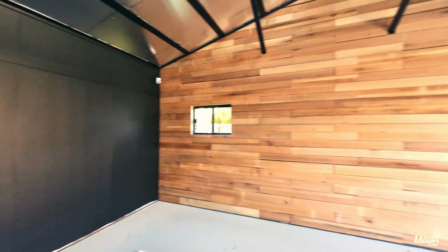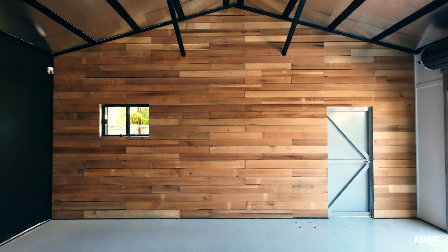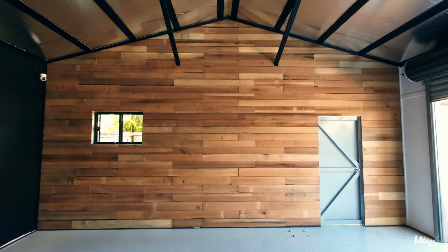Now on to the next job. Trimming and oiling this timber wall. Stay tuned for that in the next episode.